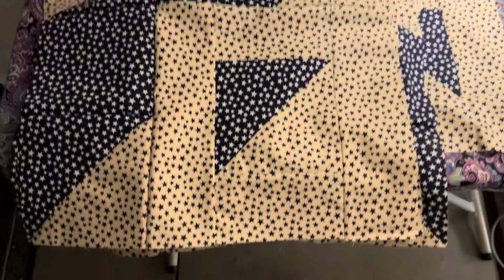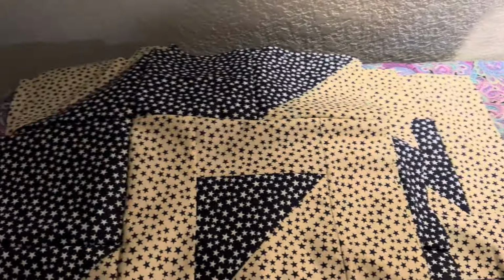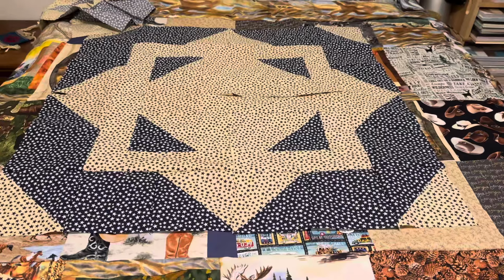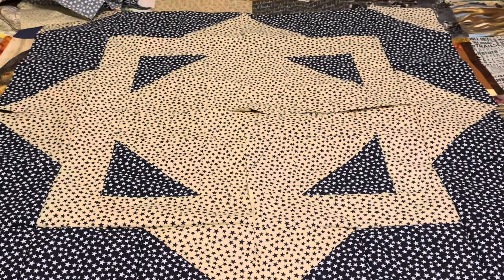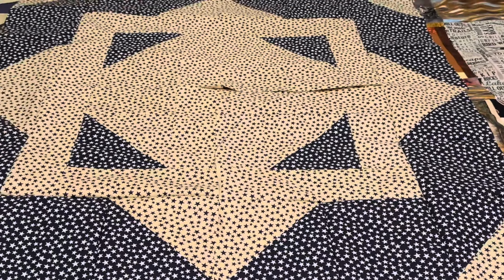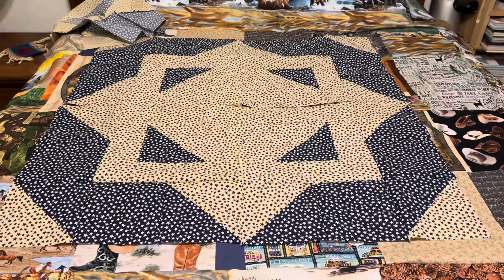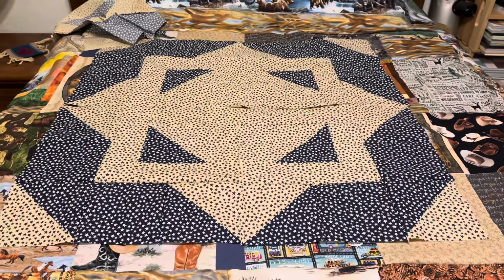We have an armful of blocks and I need to press them, but first I thought I'd have some fun and lay them out. We're only halfway there, my friends. The first four are laid out. So if I can get rid of the quilt underneath and just take a look at this, that is looking pretty darn large right now to me. So let's put a few more around it and see how we want the pattern to flow.